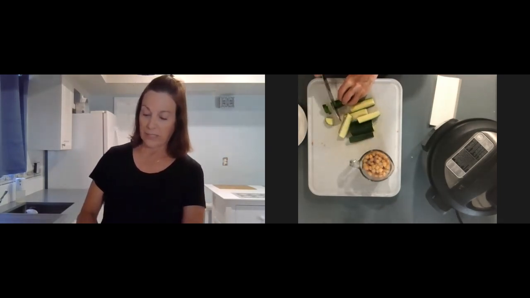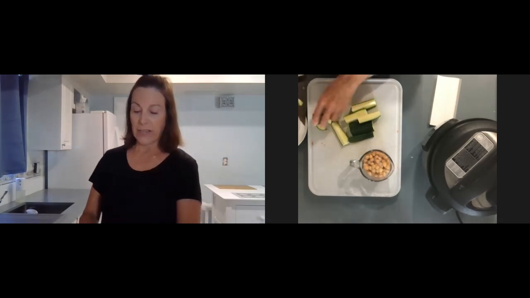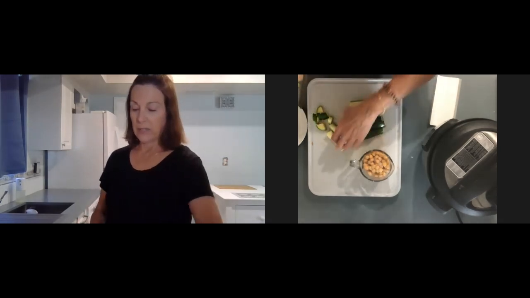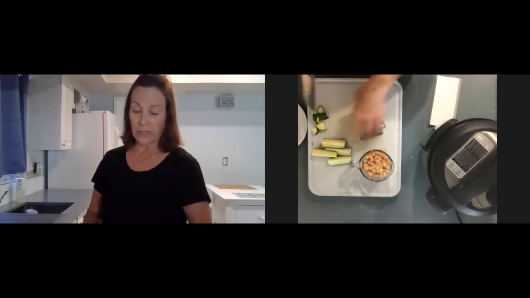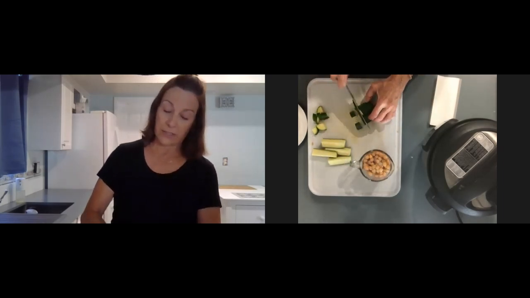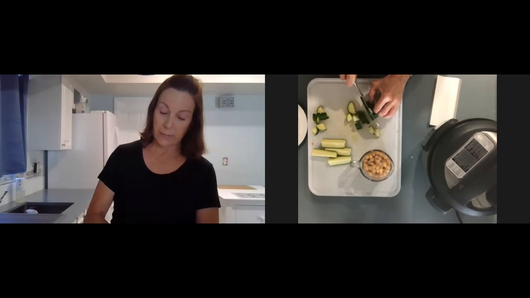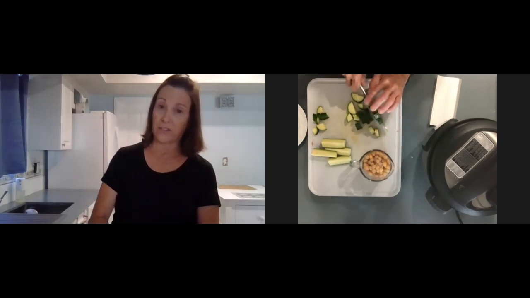When you take this lid off the instant pot it's going to be boiling. If you're using a regular pot, you're going to bring it to a boil and then you're going to simmer for about 25 to 30 minutes.